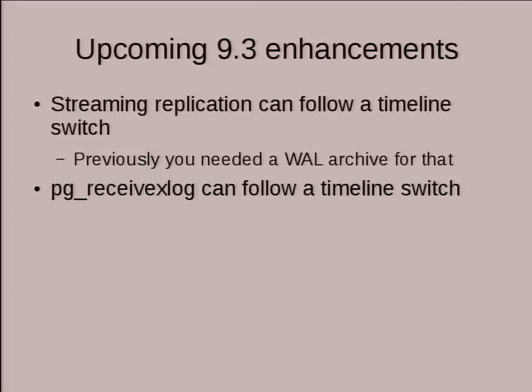You can have two standby servers and fail over between them without having a WAL archive. Before 9.3, you could still do this, but you had to have the WAL archive and the restore command set up. Just to clarify, I've got master A, I got B, it's cascading to C. A falls down. In 9.2, I get B up, and then C comes, and I get this dreaded thing that says I'm not on the same timeline. I don't know what to do. Yes, exactly. But now in 9.3, you fail over to B, and C can do the timeline switch automatically. Yes, that's exactly right. That turned out to be a bit difficult, but I managed to do it in the end.